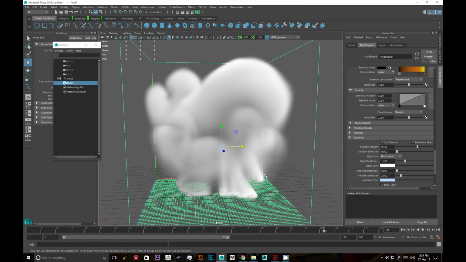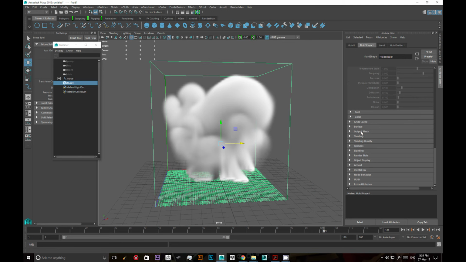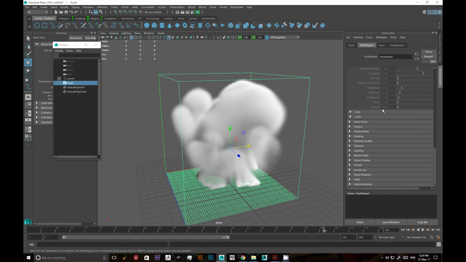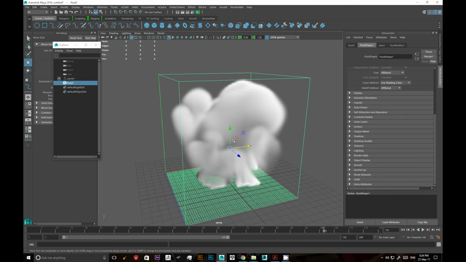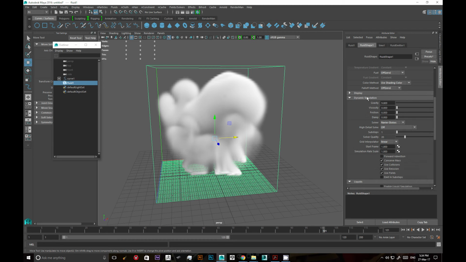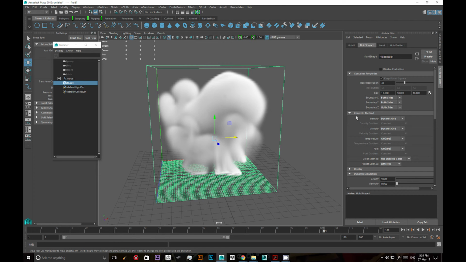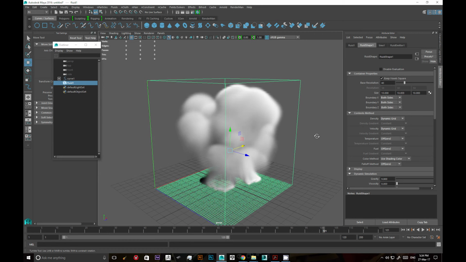So next thing we're going to do is look at the properties of this movement. Fluid has a few different aspects to its calculations, and these are under contents method. Here we've got density, and that's set to dynamic grid.